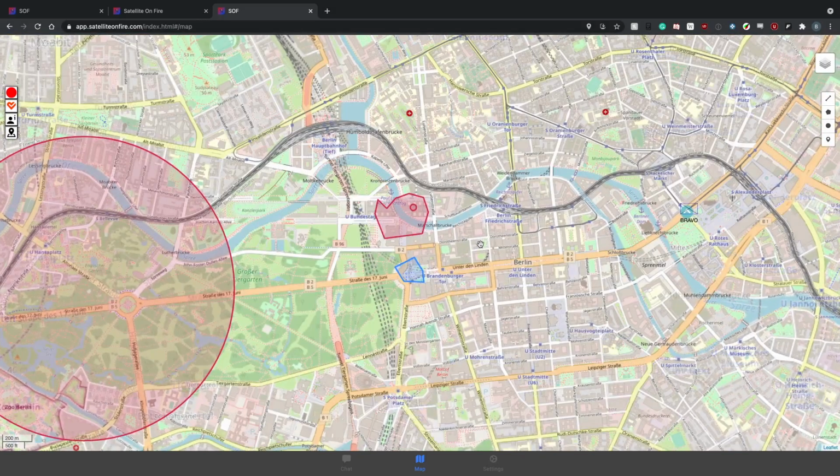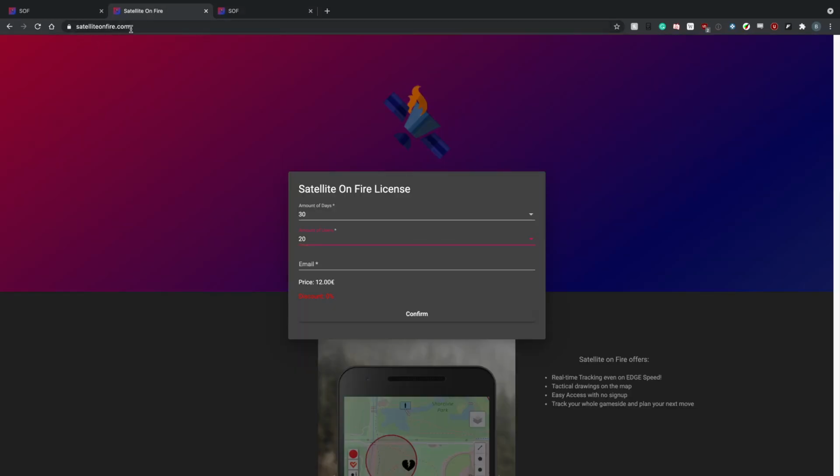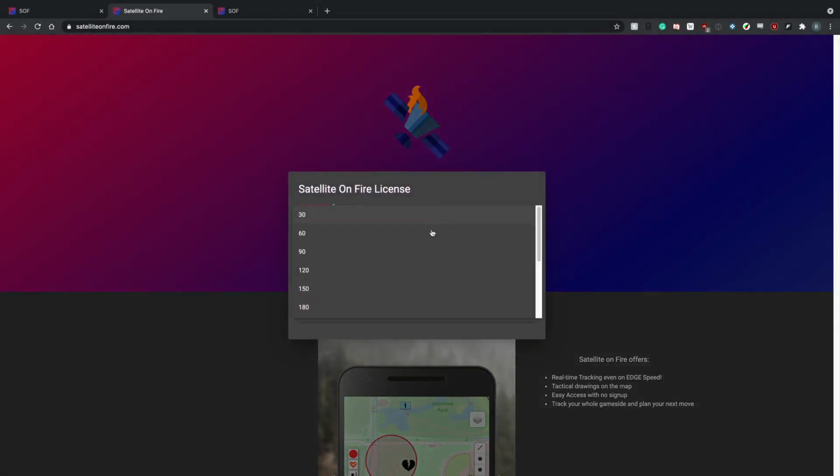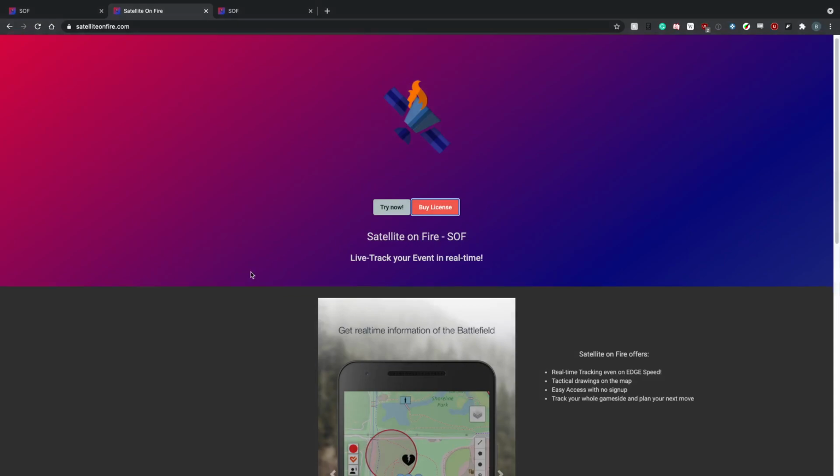If you don't want to play with just 5 friends, but you're planning an event or you want to play with like 20 buddies, you can just go to SatelliteOnFire.com without the app in front of it. And over here you can buy a license. Just choose the amount of days the license should be valid for. And you get a nice discount if you put it up higher, but that's that.